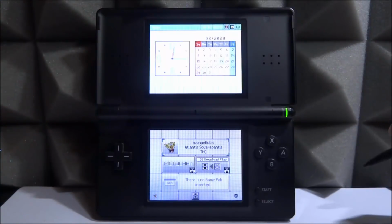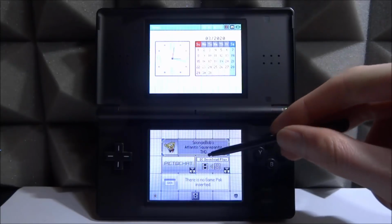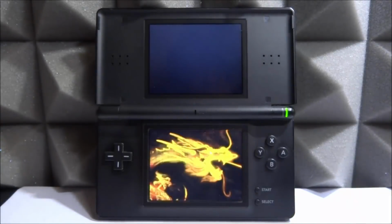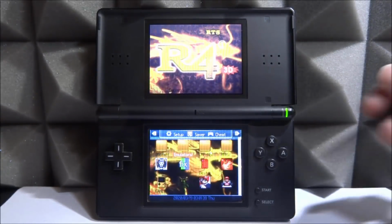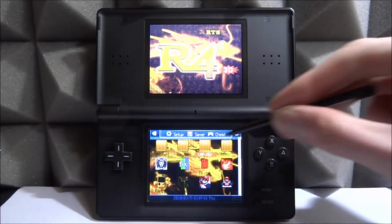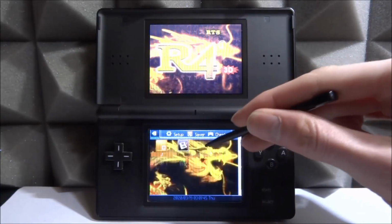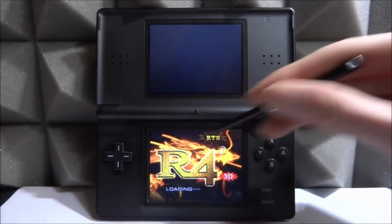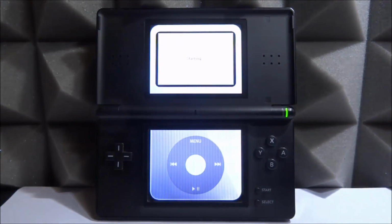So just starting out on my DS Lite, what we can do is actually launch up my R4 card, and then we can go and launch up the iPod app, and then we can basically just test it. So I'm going to show you guys how to launch it up. All you want to do is just look for the folder where it's installed. It's going to be inside of the LMP-NG folder. So just go and tap on that, and then you're just going to find this app. Now this app might have no icon. If it doesn't, just click on it, but obviously it's just going to be the NDS file inside of the folder, and then it's going to launch up like this, just like an iPod.